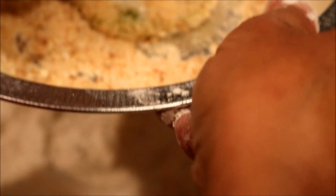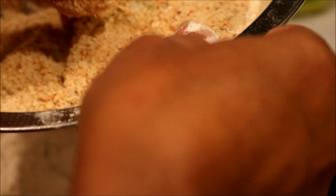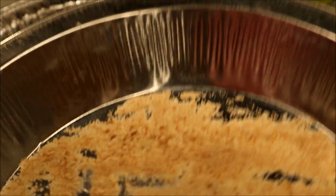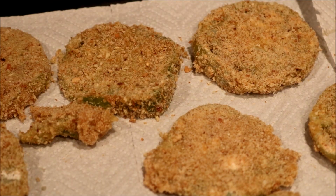Okay, I messed up on my hand. That's why my hand's getting messy. And I'm going to put the finished ones on paper towel. So I'm going to go through all this and I'll be right back.